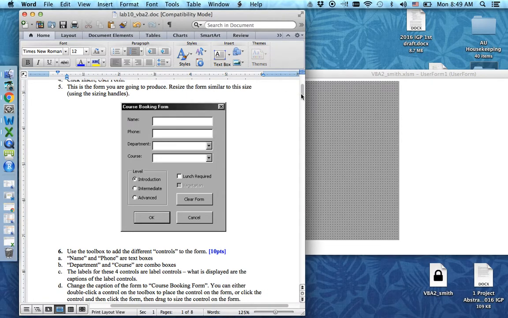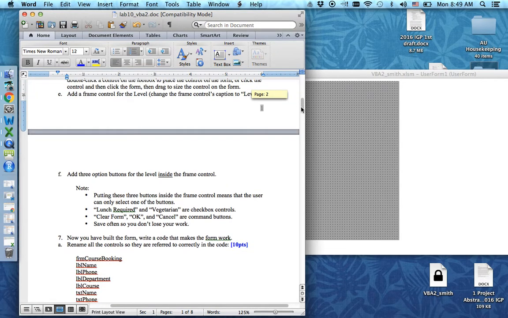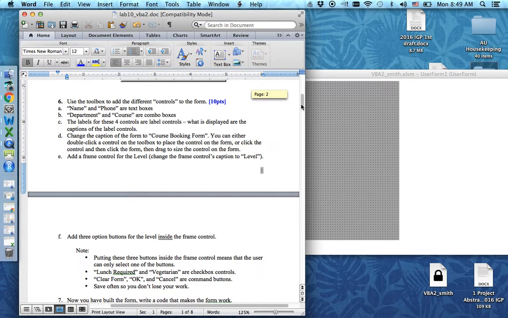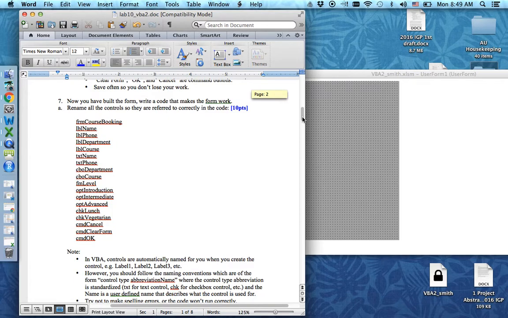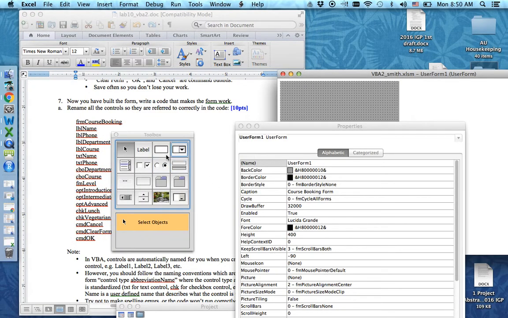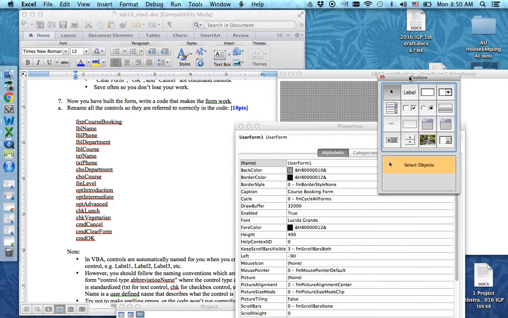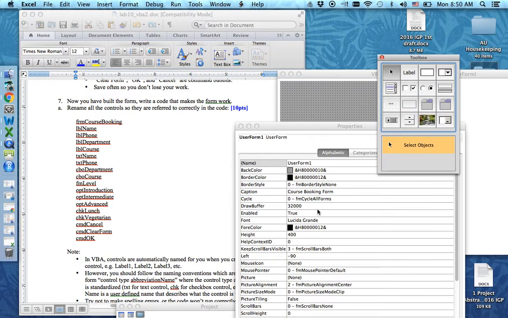So let's see what this requirement tells us to do. So here it's very, very important that you change it. These are very important. That's why I assigned 10 points to it. If you don't type in the names exactly as these are, your codes will not run. And it's so hard to debug when you mistype. So please pay a lot of attention to these.